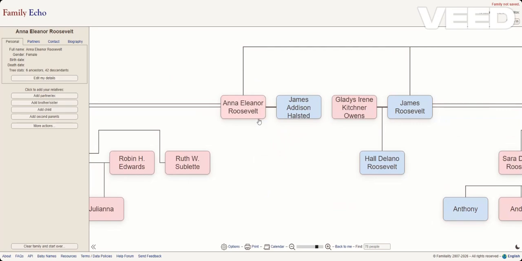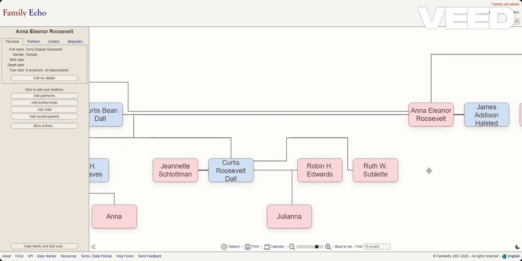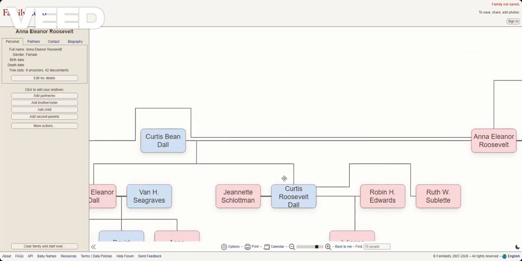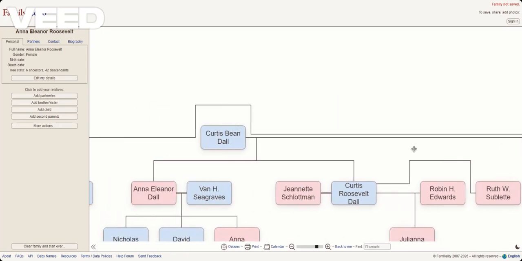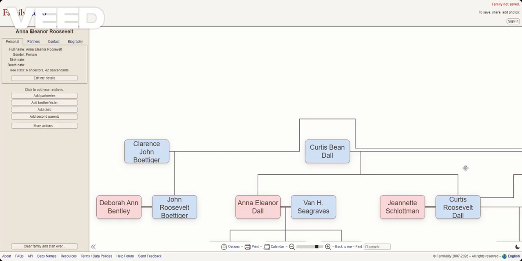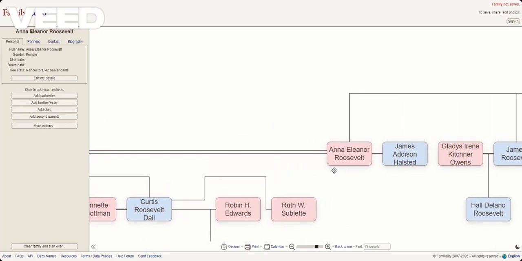She didn't use her middle name, she used her first name, Anna. I'm only gonna show everybody that was born when Eleanor Roosevelt was still alive, so not everybody you see here. What I mean is that Anna was married 3 times during Eleanor Roosevelt's lifetime, but she could have been married more times after she died. I'm only gonna say she was married 3 times, during her mother's lifetime.